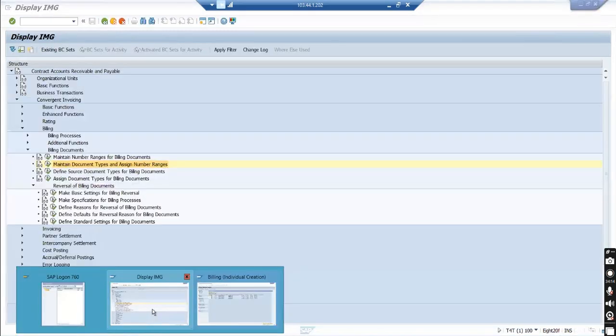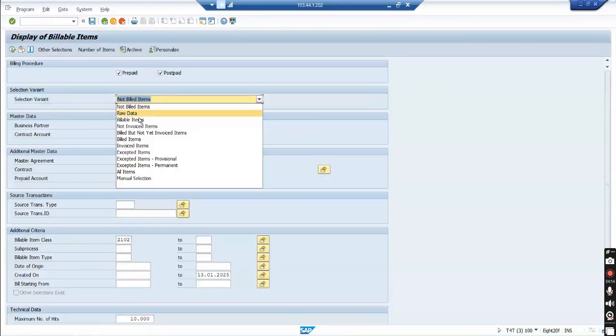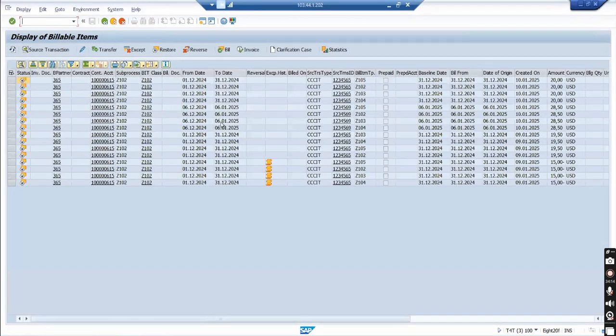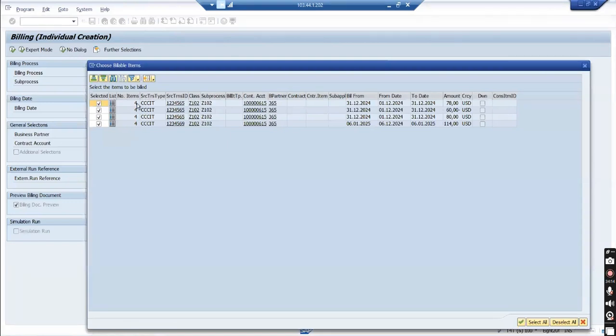If I open /o fkkbix_mon, it shows all billable items, so there will be 16: 1, 2, 3, 4, 5, 6, 7, 8, 9, 10, 11, 12, 13, 14, 15, 16. So it is showing all of them, but the number of items is 4.